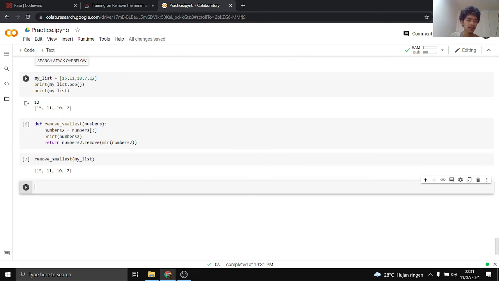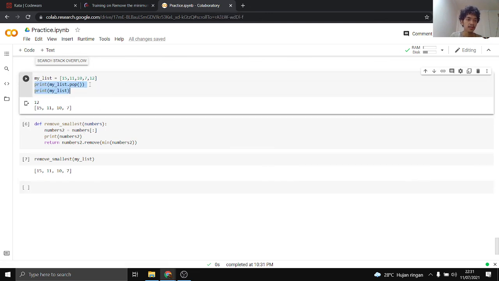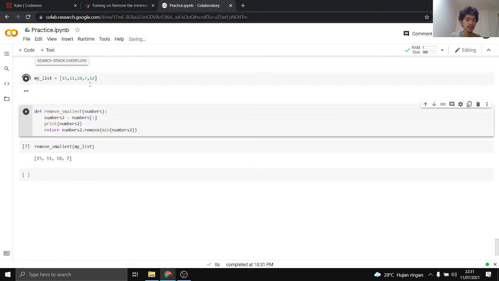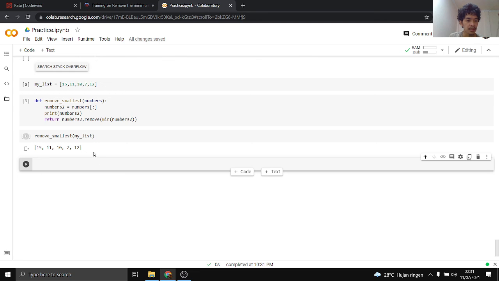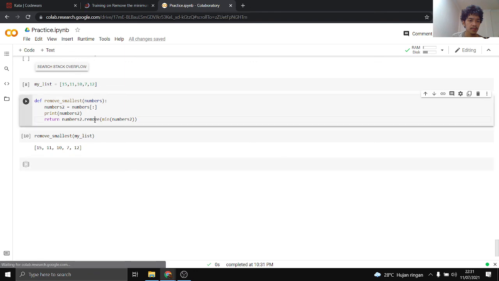Wait. I need to change this. My list. remove_smallest(my_list). It doesn't remove anything. Oh, it only prints this. It's not returning this list. Why did that happen?